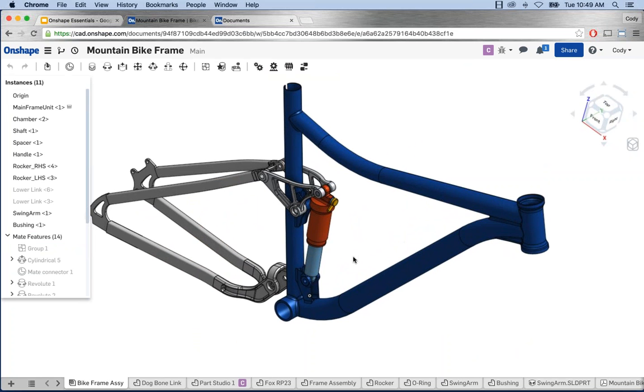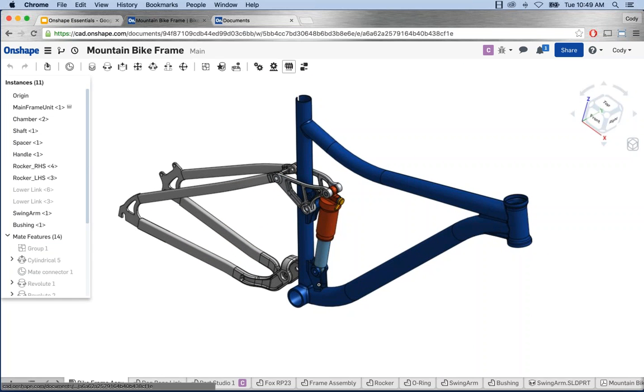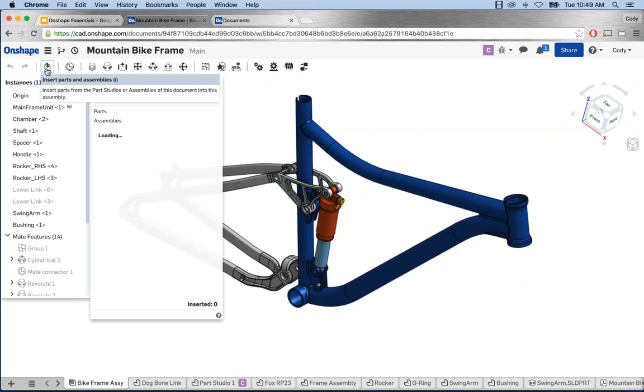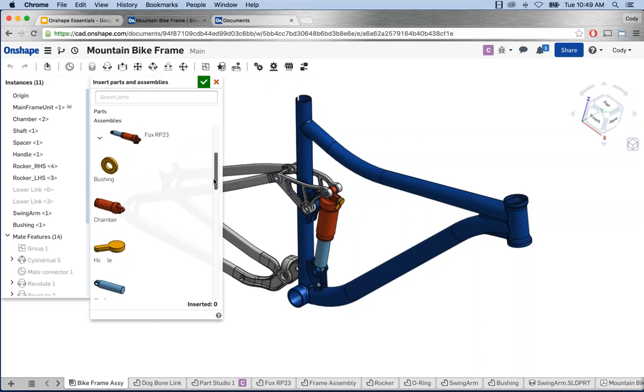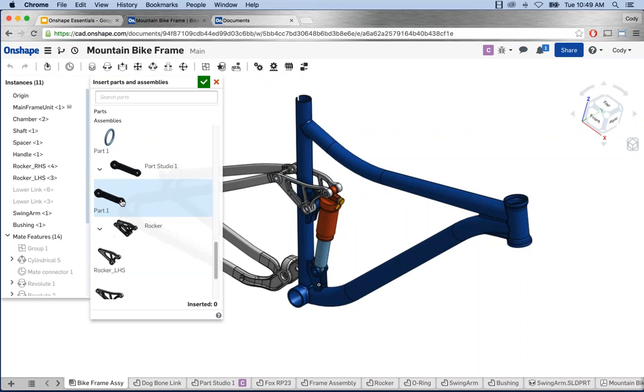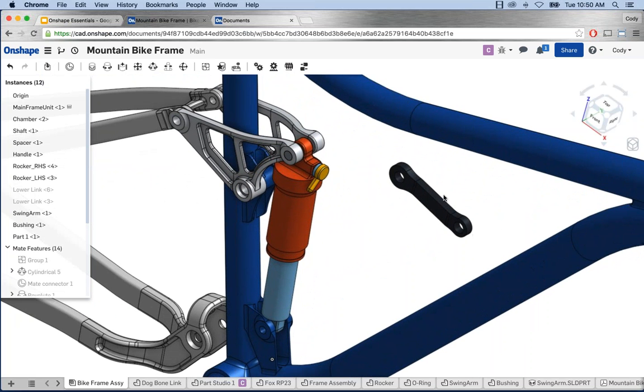And what I'd like to do is insert that part that we just modeled into this bike frame and assemble it. So in the assembly, first thing to notice, the toolbar is just a bit different. Instead of having features or sketch icons, you have assembly tools, right? And the first one is insert part. So you'll see insert part, and it just lists all the different parts in the document, right? You select the one you want, and you left click where you want to place it. Okay. I'll hit the green check. Now I've inserted that part, the part we just modeled, into this assembly.